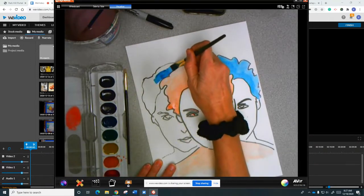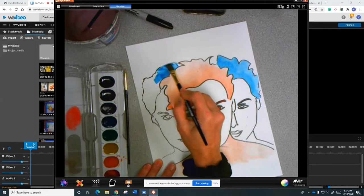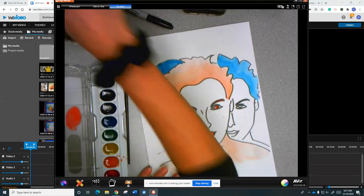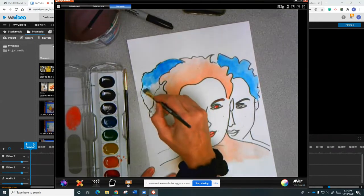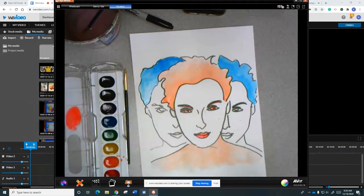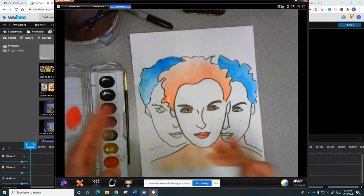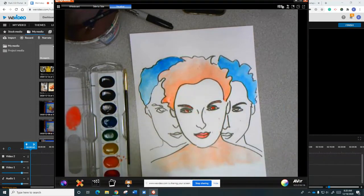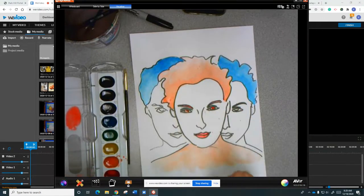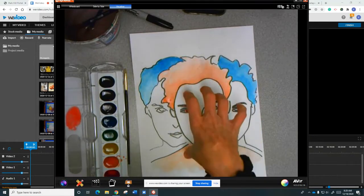Same thing on the other one. It's already dry, so I don't have to worry about painting wet. Okay, and I'm just going to keep going until I'm finished. I might have to let it dry a little bit and paint my face. Notice I'm keeping things cohesive. I'm just doing opposite colors.